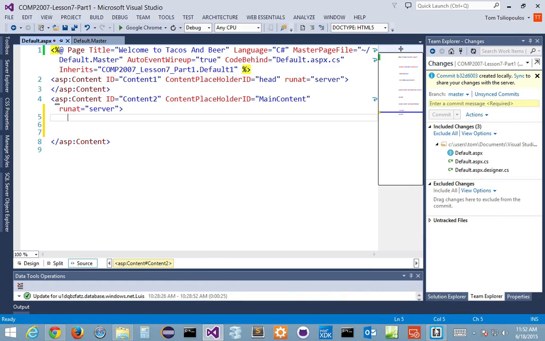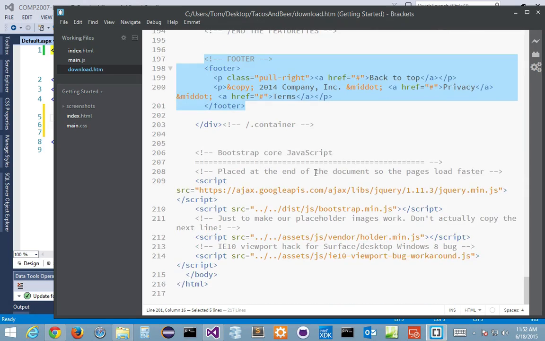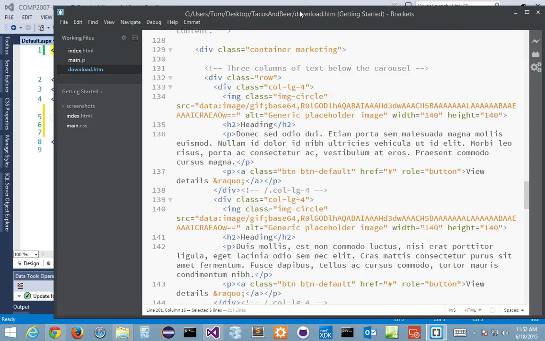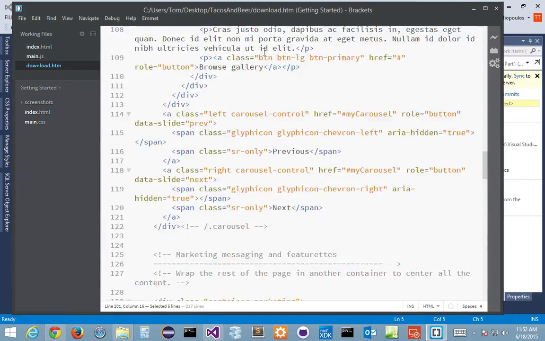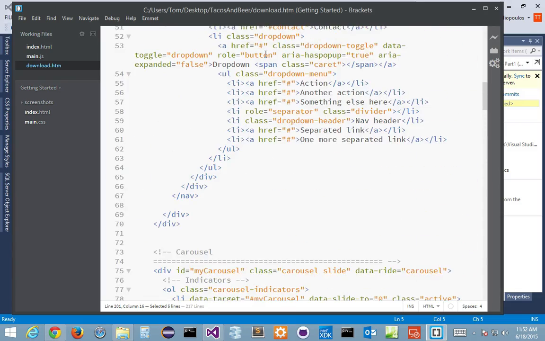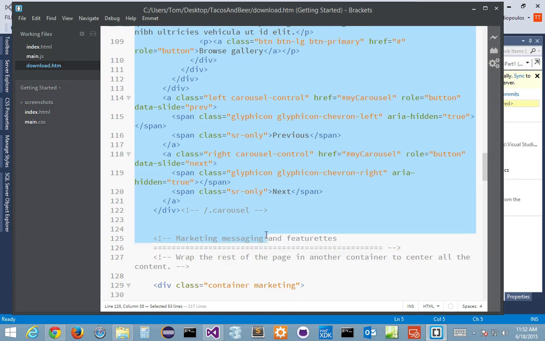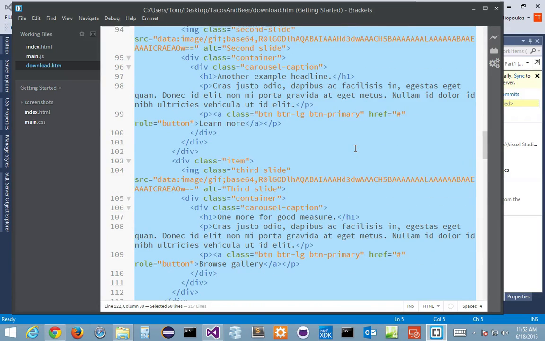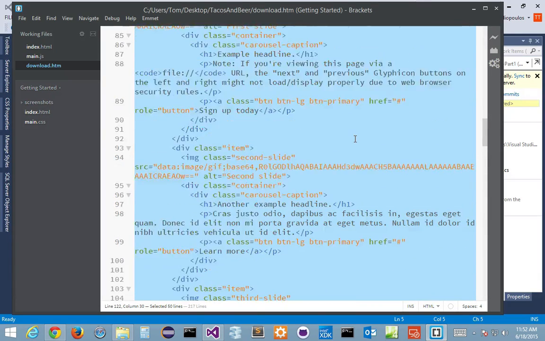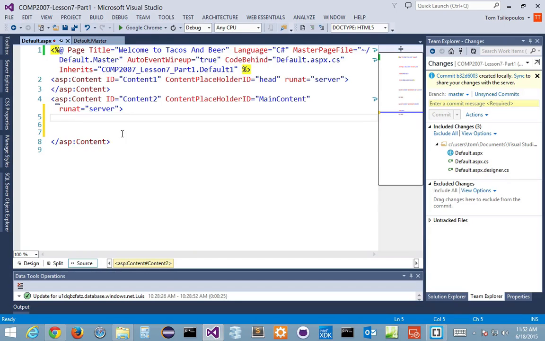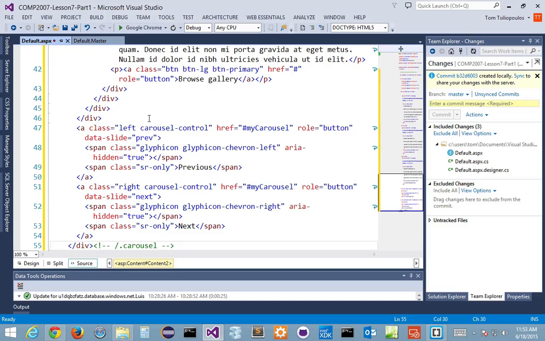So let's see if we can make the carousel work, and then we'll go to the other stuff I want to do. Right here, I'll get from here, if I've done things correctly, to the bottom of this. This is the bottom of the carousel, and there are some glyph icons that we're going to use. I think I captured everything. If I missed something, we'll get back to it. So Control C, go over here, I'll make a space, Control V, put it in here.